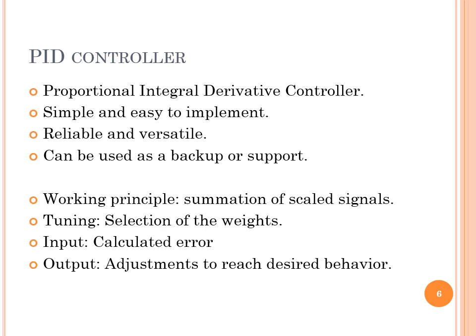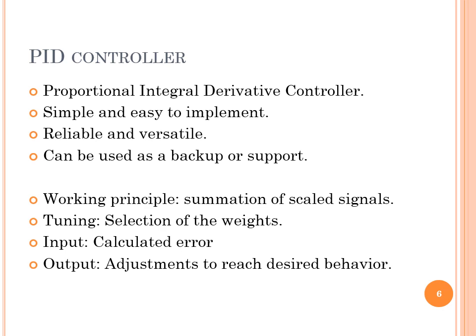What is a PID controller? A PID controller, which stands for Proportional Integral Derivative controller, is a control system that uses data from the past and present signal to predict the behavior of a signal and adjust accordingly. Its principle is simple and easy to adjust for any situation where a control system is required, making it the first choice as it is reliable, versatile, and can back up or support a more specific and sophisticated controller. The working principle behind a PID controller is that different weights are applied to an input to correct and obtain the desired behavior of the output.